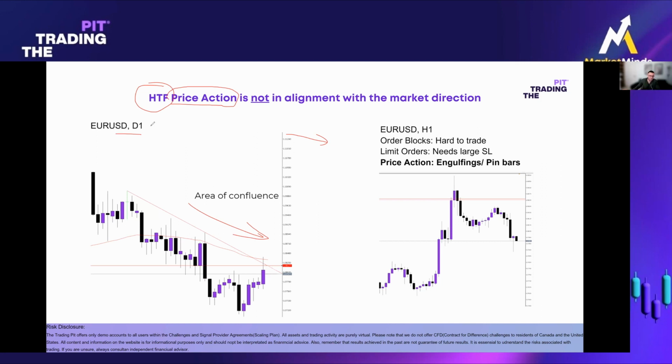Look at this one. That's the Euro USD, that's the daily chart. Now, I'm more of a technical trader. I don't like to be very discretionary in trading because then you get lost within your trading rules. So I use trend lines, as I gave you the checklist on the previous webinar.